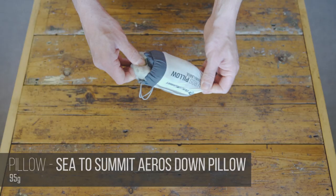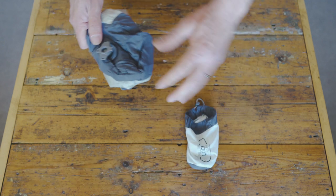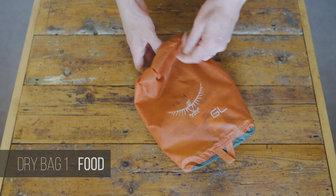I have a Sea to Summit Aeros down pillow, and this packs down super small and is only about 90 grams. It has a layer of down in it, so when the temperatures drop, it keeps your head nice and warm.